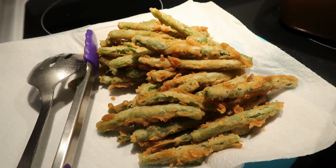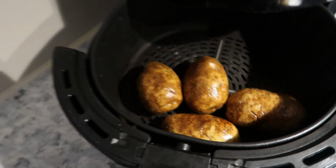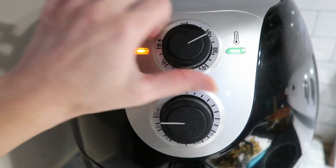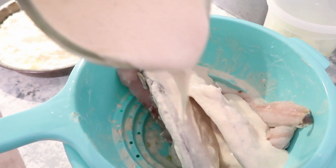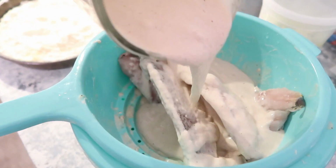They were really good. On the side, we also made some baked potatoes. So I just have 4 potatoes that we coated in some olive oil and salt, and we're gonna put those in the air fryer at 400 for about 20 minutes. We started them on 10 minutes, but they ended up needing an additional 10. So 20 minutes total for those potatoes.